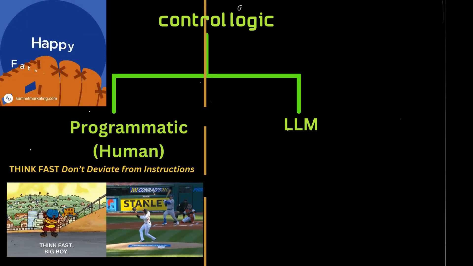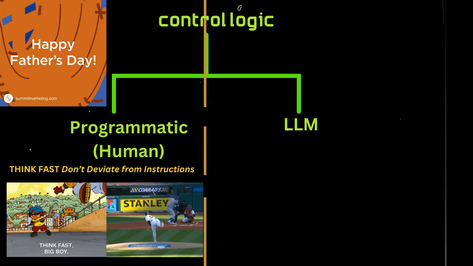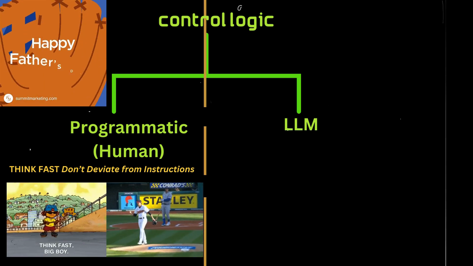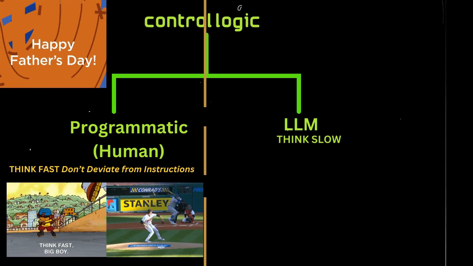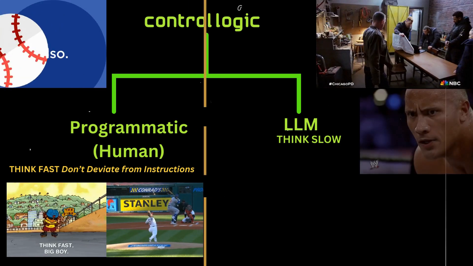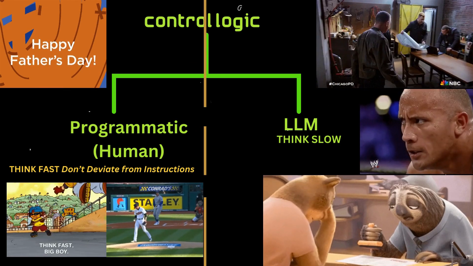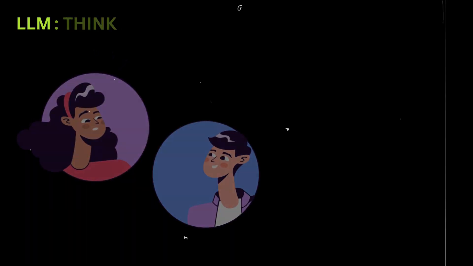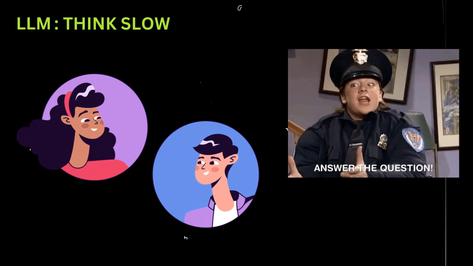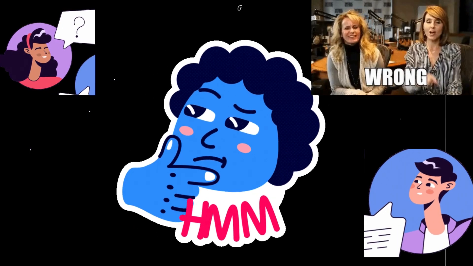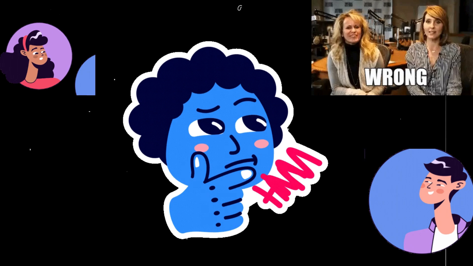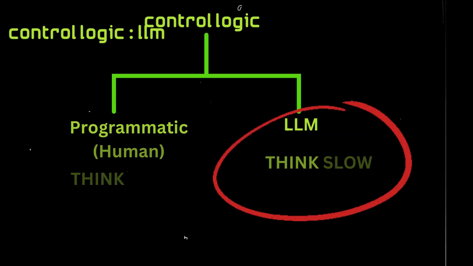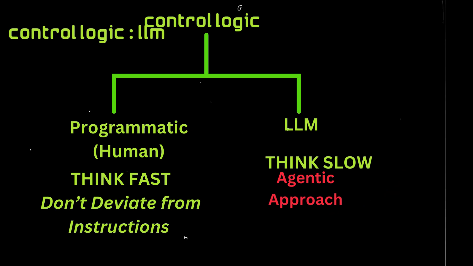Another way to think about it is on one end of the spectrum, I'm telling my system to think fast, act as programmed, don't deviate from the instructions I've given you. And on the other end of the spectrum, you're designing your system to think slow. Create a plan, attack each part of the plan, see where you get stuck, see if you need to readjust the plan. I might give you a complex question and if you would just give me the first answer that pops into your head, very likely that answer might be wrong. But you have higher chances of success if you break it down, understand where you need external help to solve some parts of the problem. When we put LLMs in charge of the logic, this is when we're talking about an agentic approach.